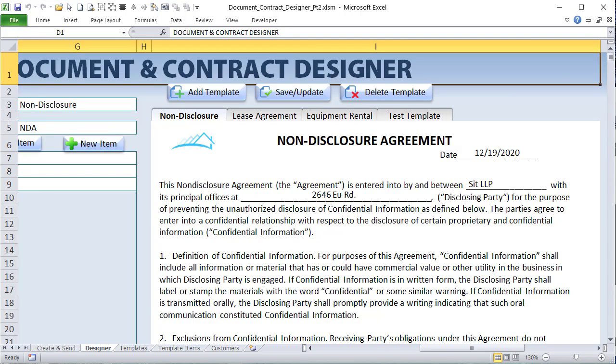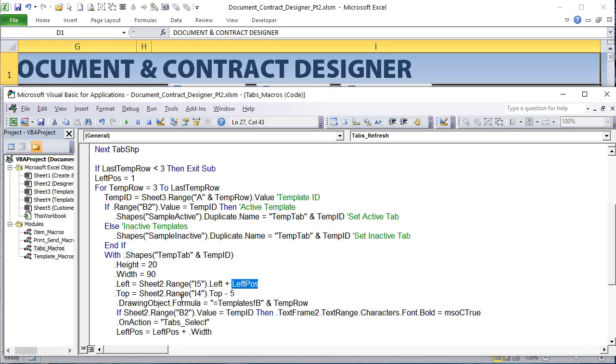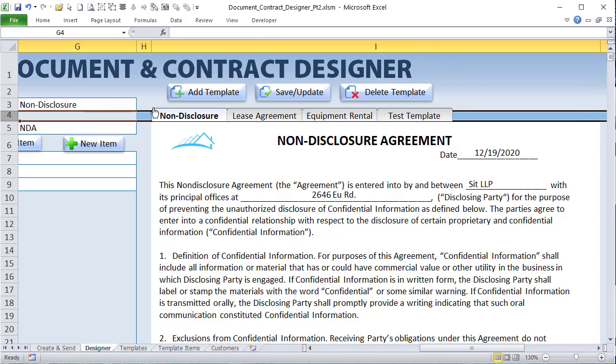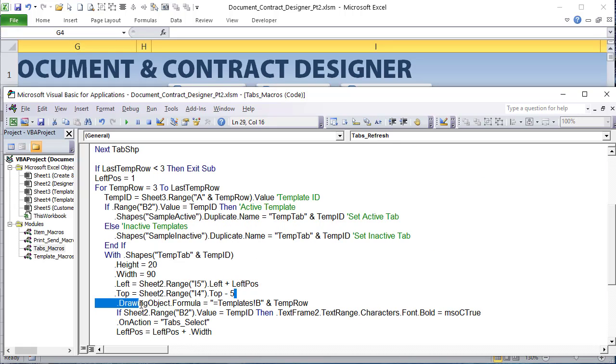1 pixel over to the right. So we've got that. Now the top position is going to be row 4 minus 5. So we're going to set it at row 4 minus 5, which is going to move it up. Minus means up. I want to move it a little bit above 4, so we can do that. That's going to set the same top position for every single one.